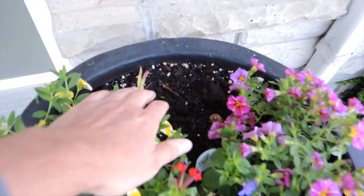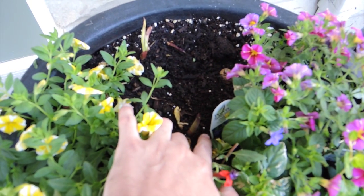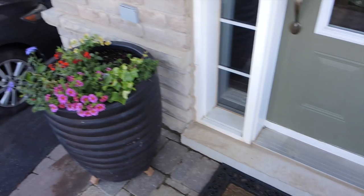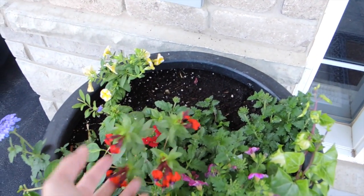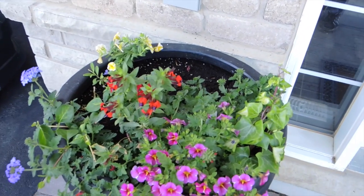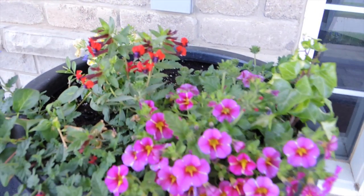And then to add height, we had the Canna Lilies in here last year, and as you can see, we've got Canna Lilies again this year. I saved the bulbs, or the tubers, or the rhizomes, or whatever you want to call them, and they're starting to grow now. So in time, these will have some height, and hopefully these act as the height, just to step it down, because the Canna Lilies can get quite tall. Are these Coffeas going to come into focus? Absolutely not. Why would they?